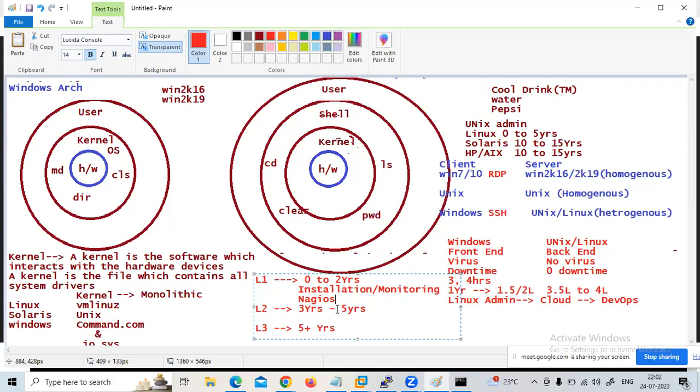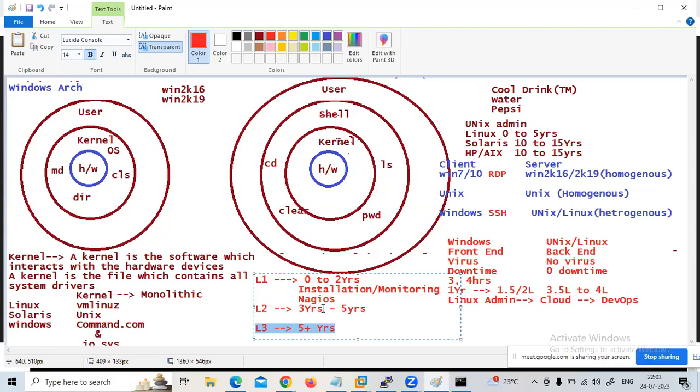With the same experience, we can also apply for level 3, because level 3 also involves server configuration. So we are eligible for level 1, level 2, level 3. Rather than learning level 3, advanced services like patching, upgradation, all this comes under level 3. Rather than going for level 3, better go for cloud with DevOps. So don't waste your time learning level 3.